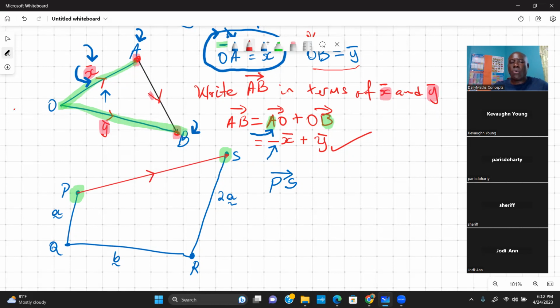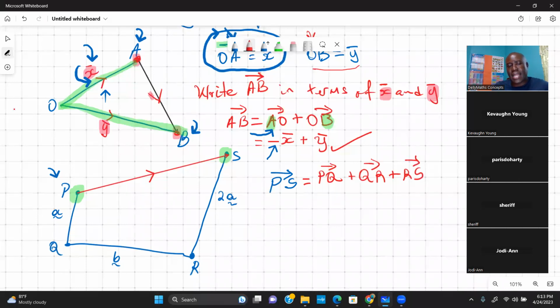Now, if you want to go that way, you would note for yourself that you're at P. You are at P, right? Because the question said P to S. So then you look at what you have, and based on your situation, tell me if this is correct. I'm going to move from P to Q. Then I'm going to move from Q to R. Then I'm going to move from R to S.